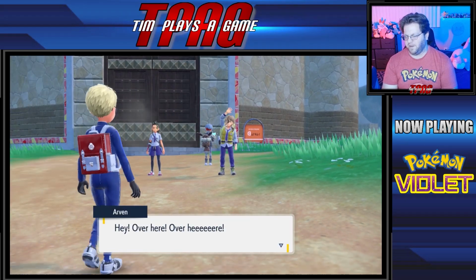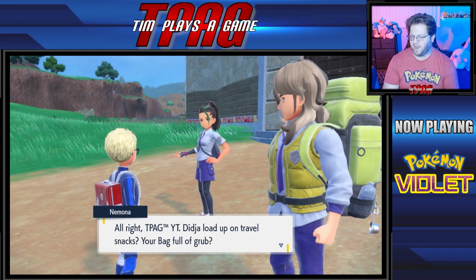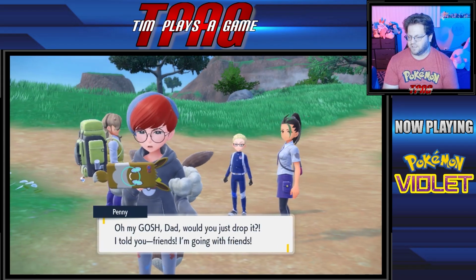So, we are here in front of the school now. Once you just roll up here, that's where everything begins. Hey, Peter, over here. The three people standing in front of the school. How can you not see this?